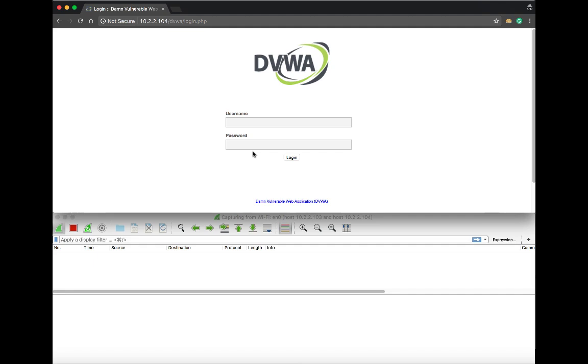That could be on their network. This could also be happening at a coffee shop. I could be on the same public Wi-Fi as that user, and maybe the web server is out on the internet somewhere, but in this case, they're both on the same subnet, so it probably makes a little bit more sense that we go with the scenario that I've already got a foothold onto that network since everything's in the same subnet range. Now, in this case, we see that the IP address of the web server is 10.2.2.104.